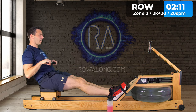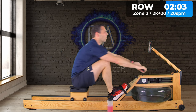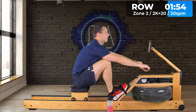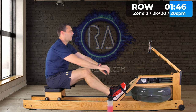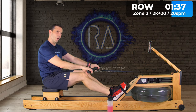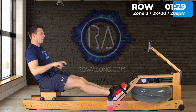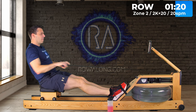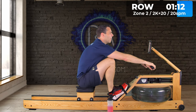You'll still get the mitochondrial and blood benefits even if you're in zone 1, whereas if you break into zone 3 those benefits start to reduce the more intense you get. Zone 2 is ideal because there's still an element of effort — your legs are working, your arms and shoulders get a nice workout, and your core gets a workout too if you have good posture at the back of the stroke. Zone 3: not ideal. Zone 1: less not ideal, but more preferable to zone 3. Zone 2 — that's baby bear for a workout like this. It will build your base fitness.